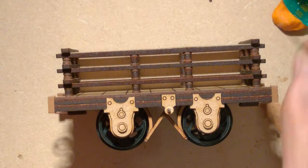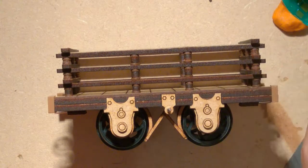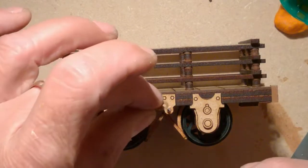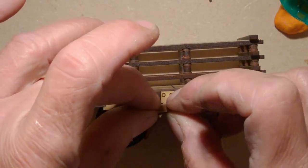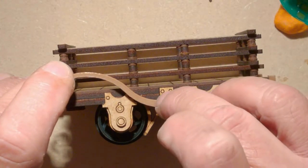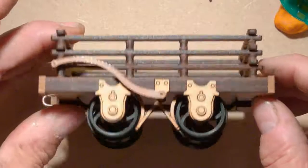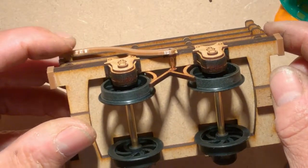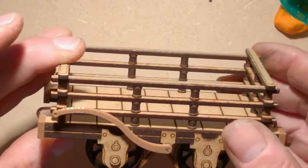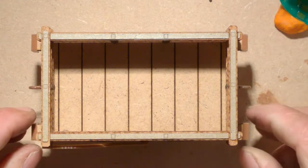So first of all, just a touch of super glue on the pin, and then just a little bit on the end of there. So we drop it onto the pin, and then onto the glue, and just hold that for 4 or 5 seconds. And then if we look down, it's pretty much parallel to the wagon itself. And that is the end of the build. So there you have your wagon.